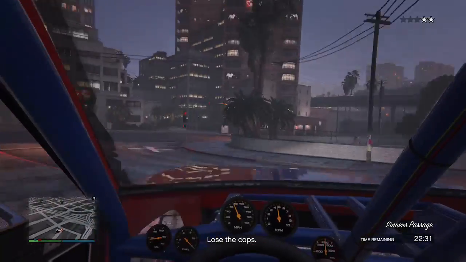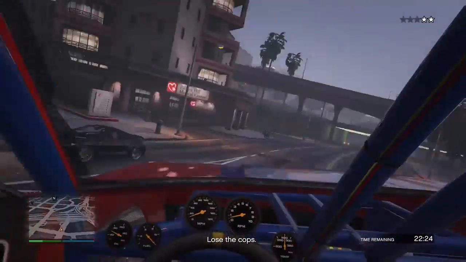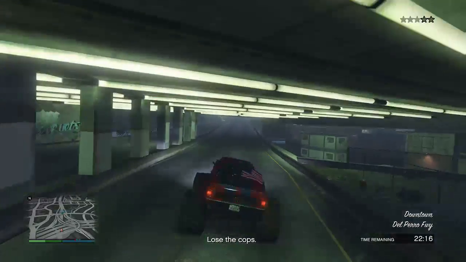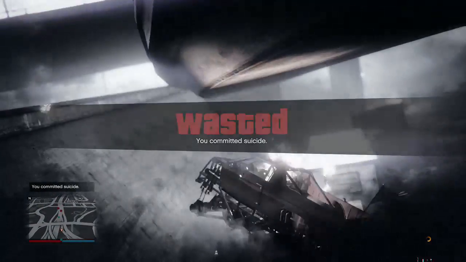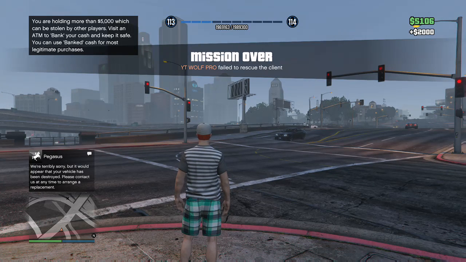Alright, guys. So far, things are going really good. This is not even taking long. It takes hours and hours to do heists and all that, but this is quick and easy, and this is on invite only, so you don't need to worry about anyone. But you don't want to do that, because if you kill the client, you die. Hey, it's Vic Star. You want to get away from the cops.